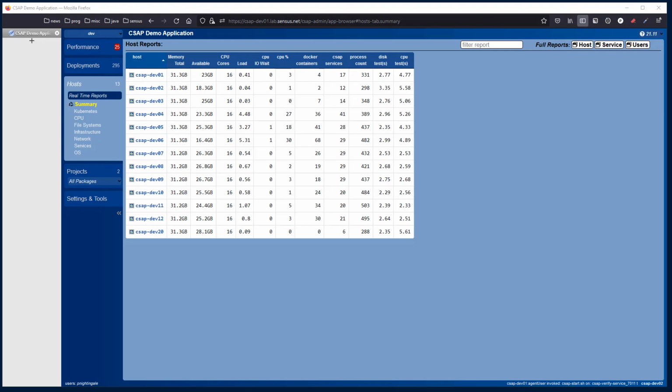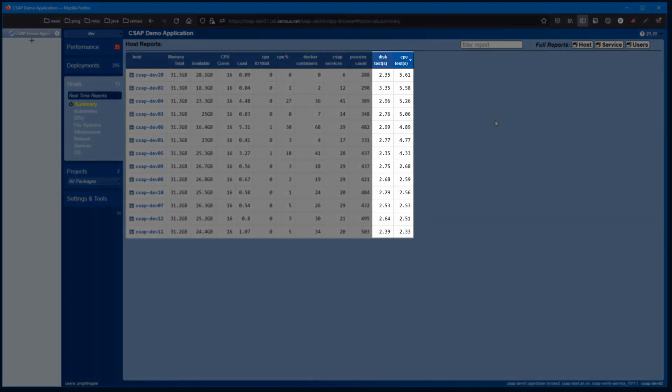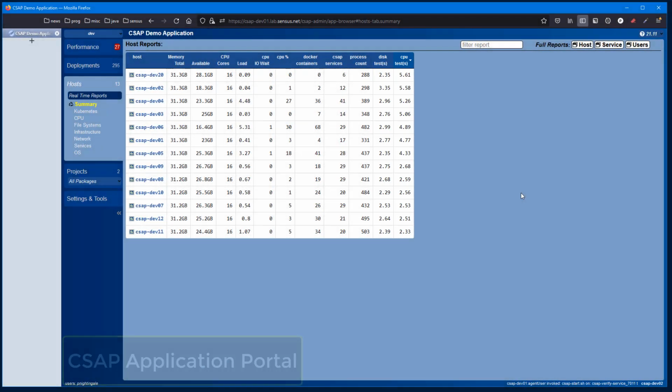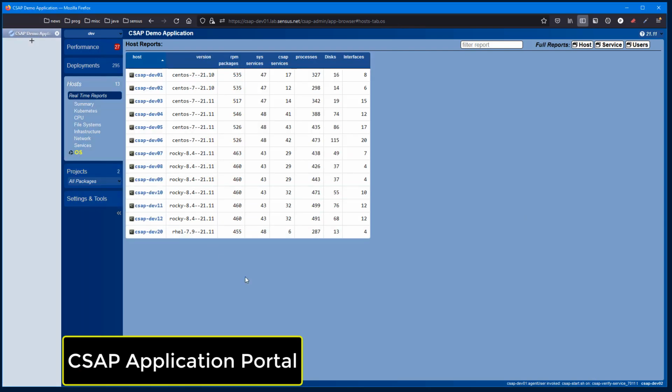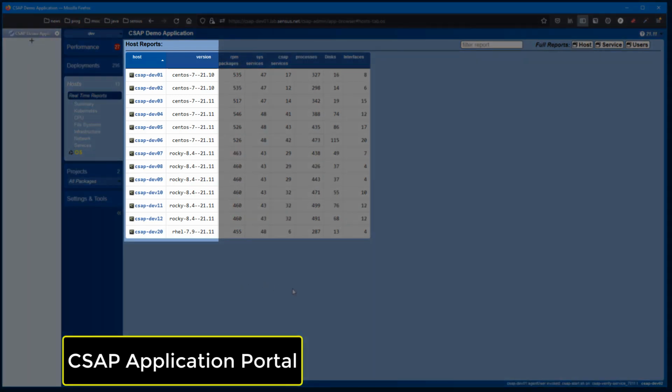The Host tab provides real-time reports on the state of the application host. We can sort by CPU test, for example, to highlight the difference that a standard CPU busy command takes. Here, we're seeing a pretty significant deviation in times, suggesting that some of the hosts have fewer or less up-to-date CPU cores assigned. Selecting the OS host view will show OS summary information, such as the version of the operating system installed. Shown here, we have a combination of CentOS, Rocky, and Red Hat hosts.